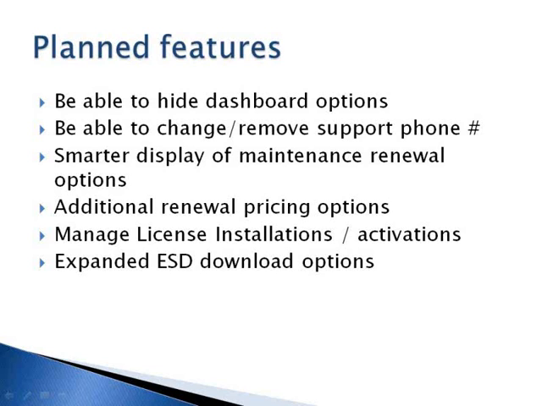Or maybe if you're not using the e-commerce feature, hide any of the options for purchasing renewals or any of the other e-commerce options or related options. Be able to change or remove the support phone number so that you can have a main contact number for your office but a different phone number for support.